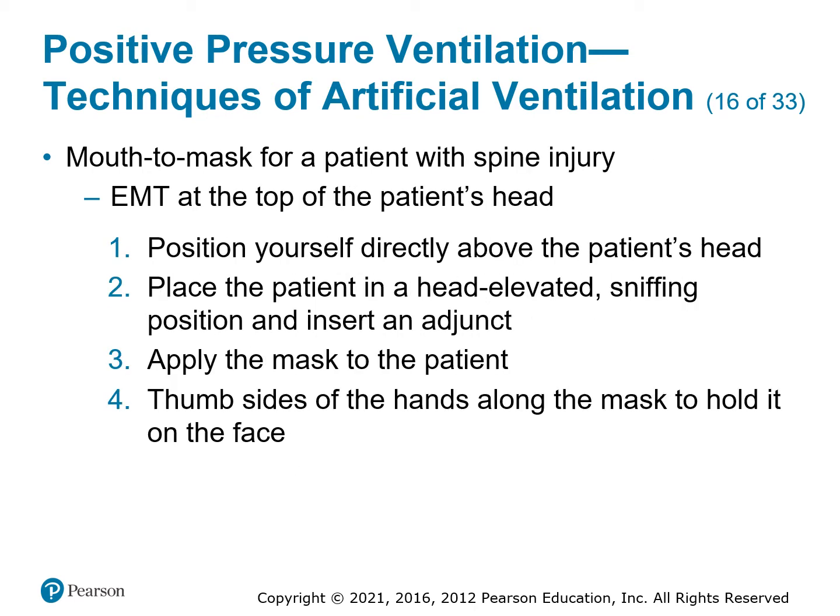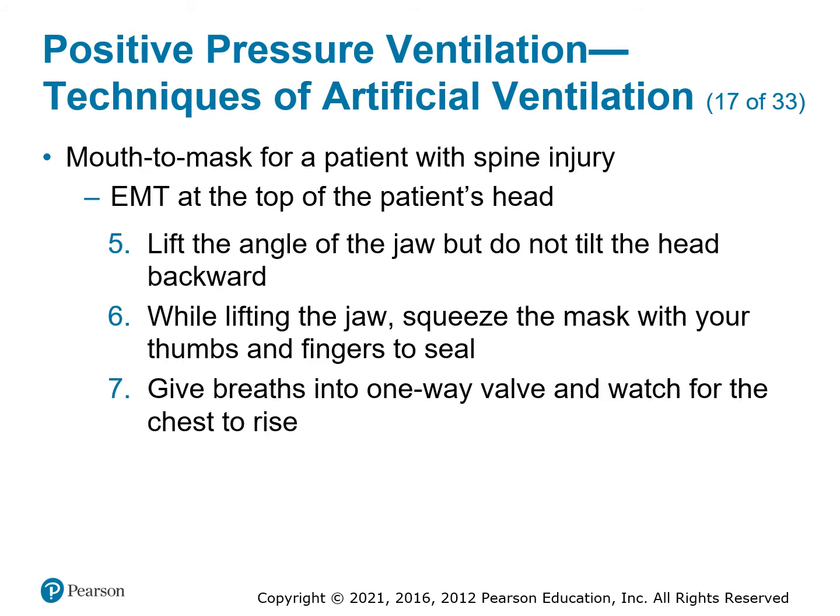Again, these are your techniques for potential spinal cord injury and positioning yourself at the head of the patient. Remember, with a patient with a potential spinal cord injury, we do not want to manipulate the neck. The patient needs to be maintained with C-spine motion restriction, and we're going to lift the jaw using the jaw thrust maneuver.